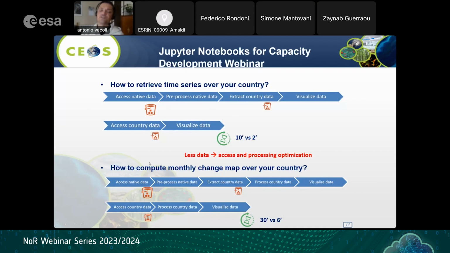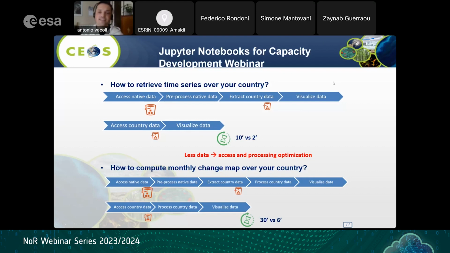And let's say this first case is something that I've already shown to you during the live demo of the Adam platform, because I showed you that using the data in the Adam platform, we can directly extract the data at a country level, and then we will be able to work just on the country level data. And the advantage of using the data only on a specific polygon is even bigger if you have to do it on a time series.